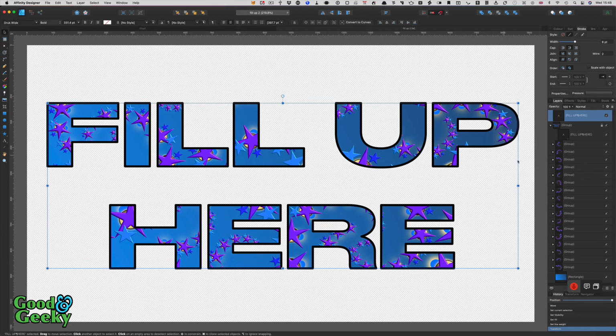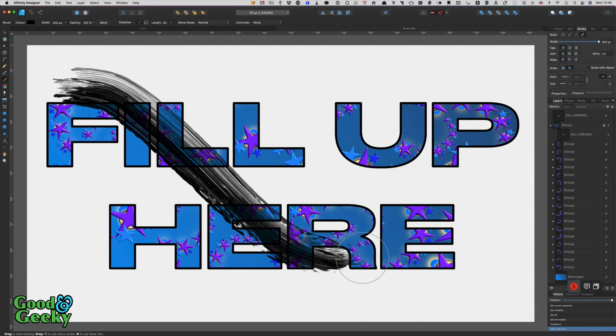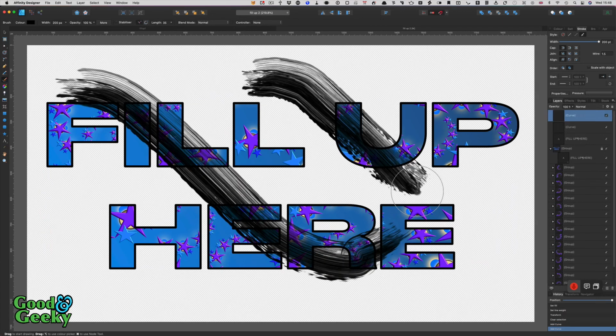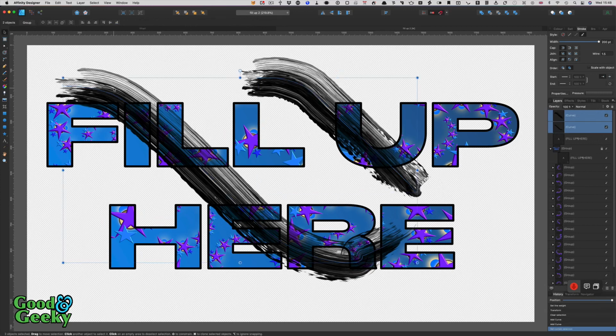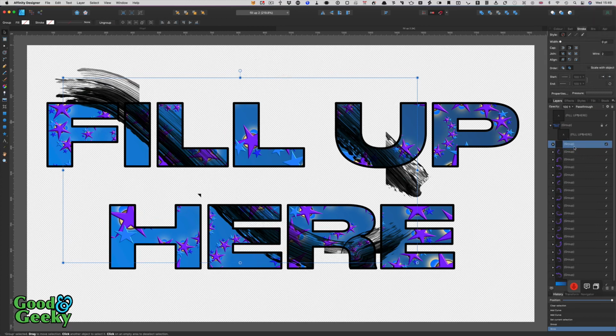Also, if I want to have other things within the background that I haven't got in there already, let's say for instance I want a brush stroke in there. So let's get a vector brush tool, and I'm going to put this here. Let's have two strokes of brush. Select both of them, and I'll group them first to make them easier to deal with. And what I can do is get that and put it in there.